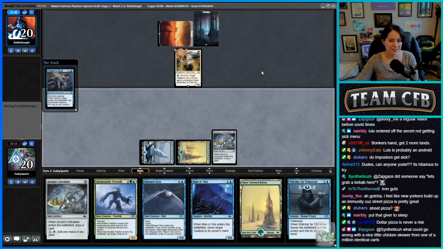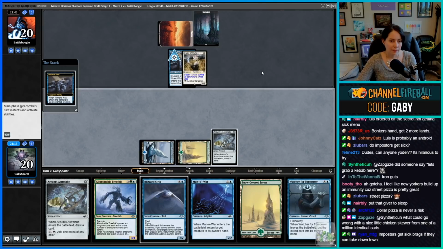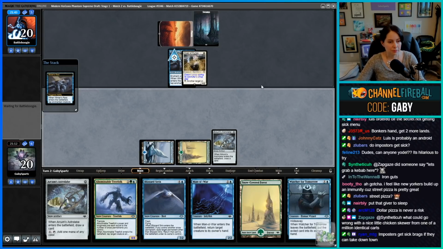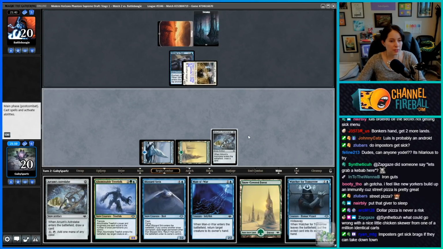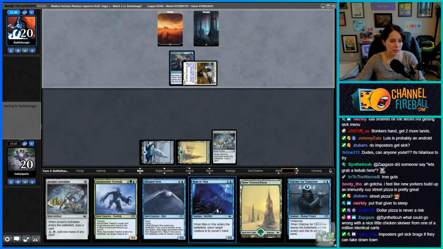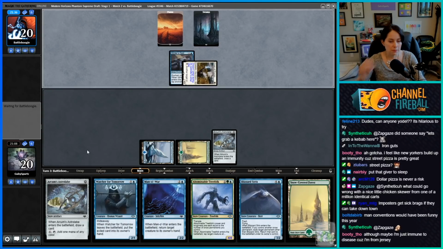That's funny, booty. Nice. Okay. Oh, this is a snow permanent too. Love it. So the next turn we can play probably the Mana War, or we could also go Astrolabe Watcher.